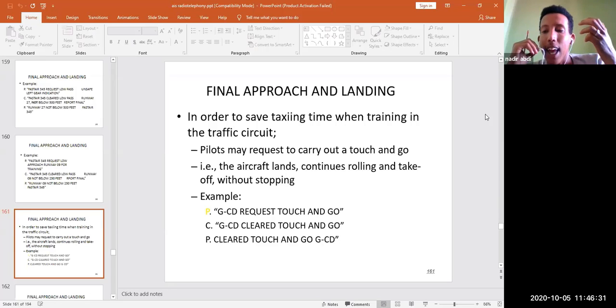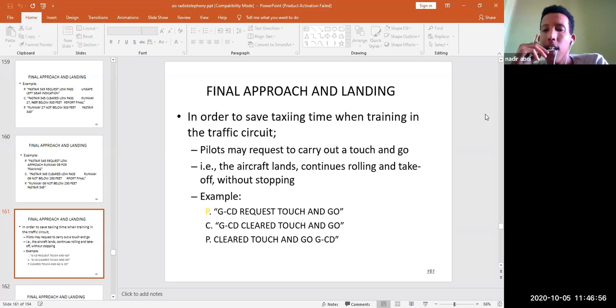Otherwise, it may take time to do all the taxiing things and communicate with the controller. So he does all the communication at one time, and he may not stop when the aircraft lands, continues rolling, and takes off. All those three processes, he does not need to communicate with the controller again. He does the communication only one time. Yeah, that's the whole story.